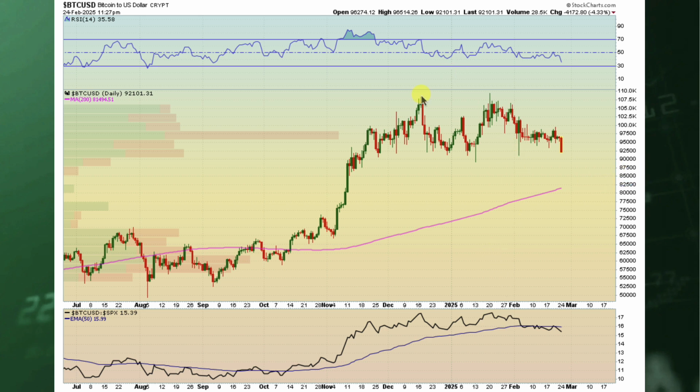I couldn't tell you, but we do have the potential of this being a double top, negative divergence. We do have the Bitcoin to S&P 500 relative strength line getting below that 50-period EMA. So you've got the S&P 500 right now outperforming Bitcoin. That's not the greatest sign for Bitcoin, right? If the S&P 500 is doing better, Bitcoin is supposed to lead the charge in these types of risk assets.